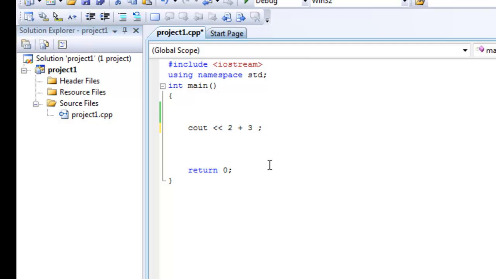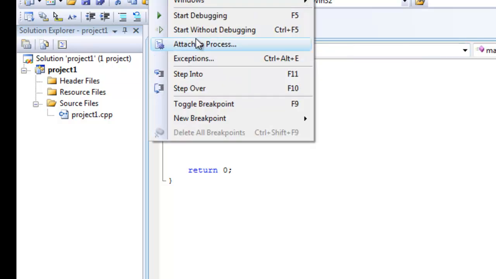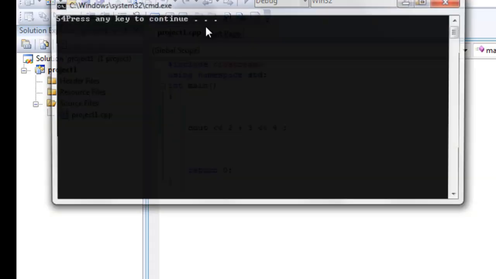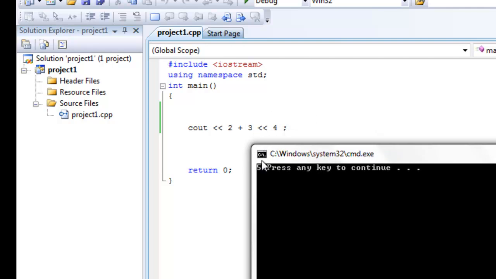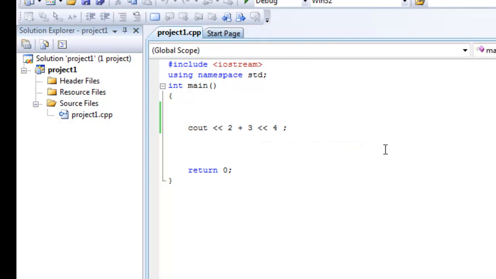If you do 2 plus 3, and then, for instance, you cout another statement, without endl, just 4, and you debug, start without debugging, it's basically 54, but it's not one number really, because it's 2 cout statements. It's 2 plus 3, which gives us 5, and that's where the 5 comes from, and then another cout statement, which couts 4, and that's where the 4 came from. Again, we can separate those 2 statements by putting another cout and another semicolon there, and that's just the same thing. But why do that? It's better to have it all on one line. It just looks better.